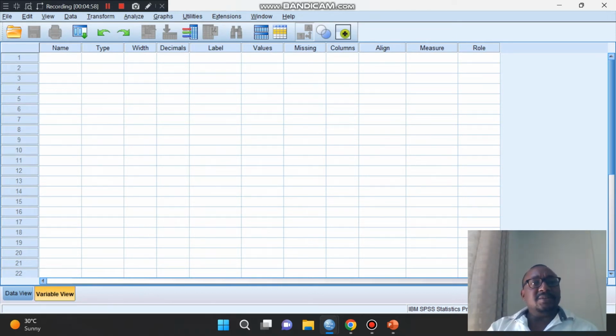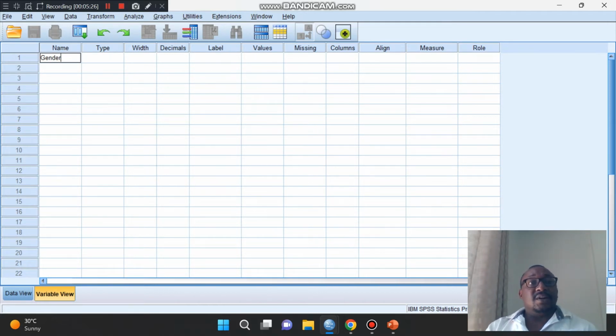Now here you will find that there are a number of characteristics. Once you define a variable, you can set a number of characteristics that will be defining such a variable. For example, you may have a variable that is called gender. That means you have asked a question using your questionnaire, then you want to know the gender of the person from whom you are inquiring information.